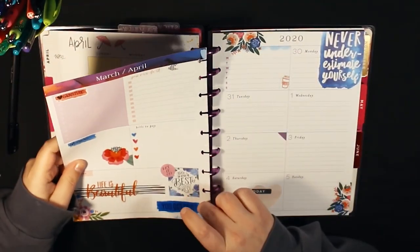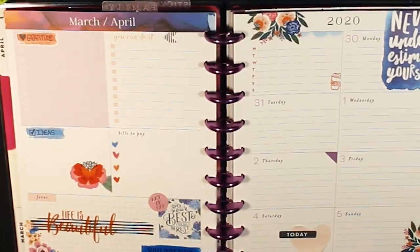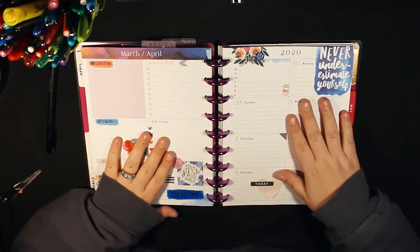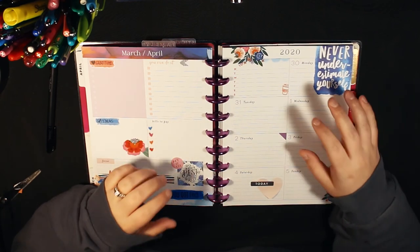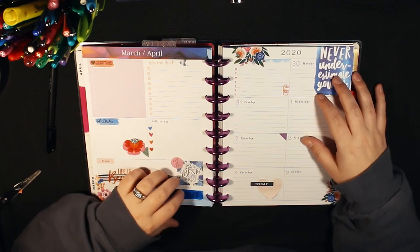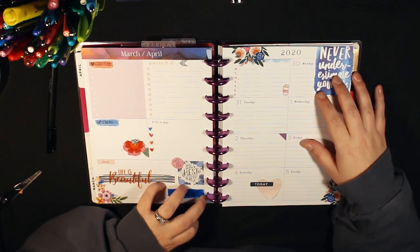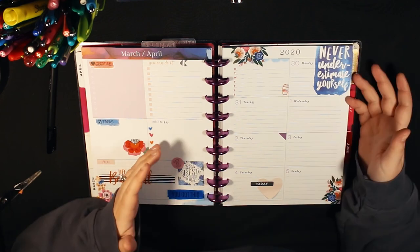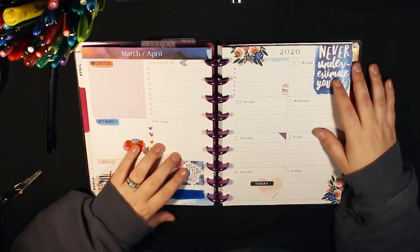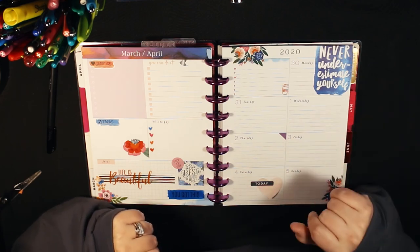That sounds so satisfying. Love it. Just remember, when you're decorating your planner, don't stress out about it. It shouldn't be stressful. It should be fun. It should be a creative outlet for you, and don't let it stress you out. And if you hate your layout for the week, sometimes you just hate your layout and it's just the way it is. Just know that there's always next week.